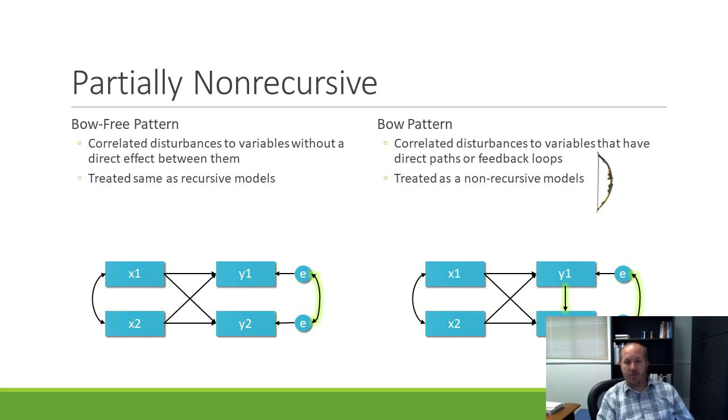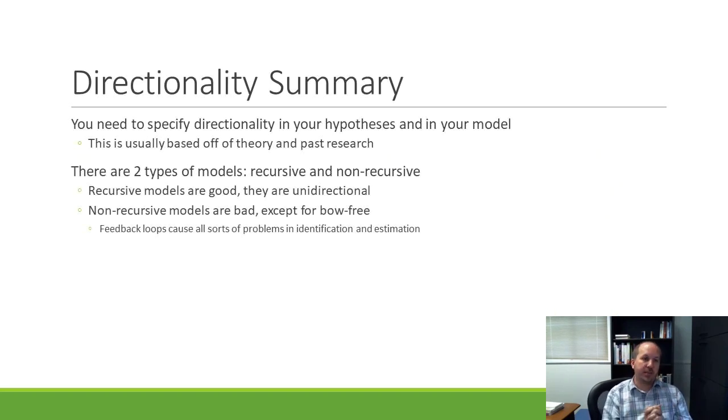Now the bow pattern, however, is where you run into real issues. So that is where you have both the bow and the string. So if you look on the right side of this model, you can see on the highlighted piece, you have the correlation between the error terms plus a directionality between the dependent variables y1 and y2. So you can see how this creates this bow feature where you have the directionality plus the correlation there. And when you have that full bow, so the directionality and the correlation between the error terms, it is treated as a fully non-recursive model, and then you get into all the issues that I talked about in the last slide.